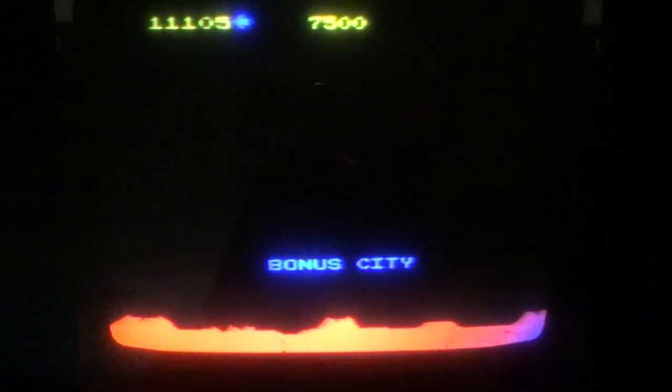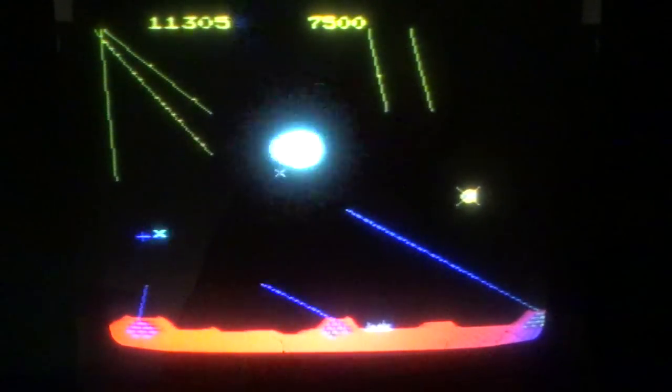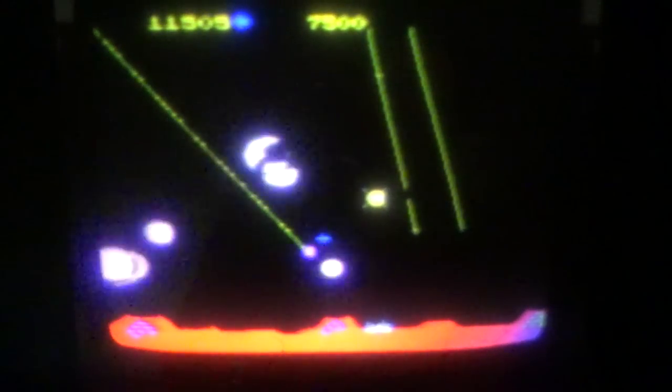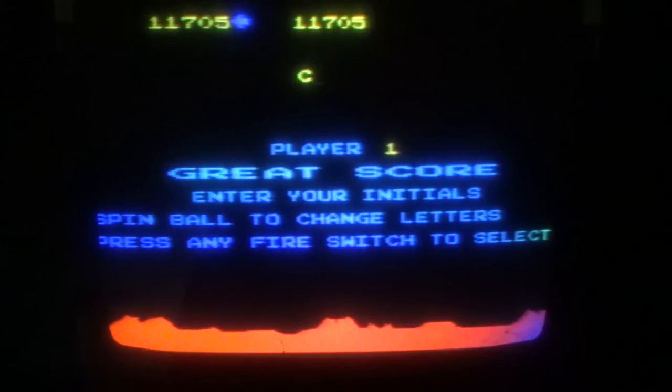So I guess a strategy could be to actually protect the cities, like it said. Oh, I got a bonus city. Sweet. Little sucker was cheating. You see him doing this? You can't do that. Look, I got a great score. Boy, I'm great.